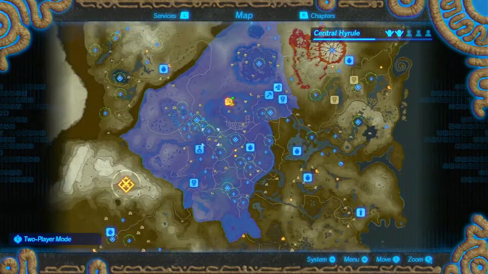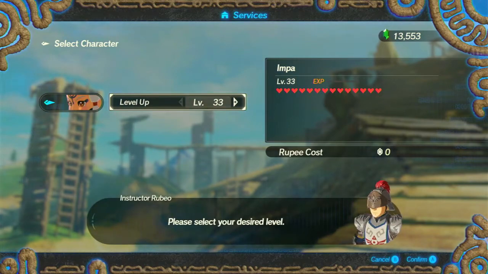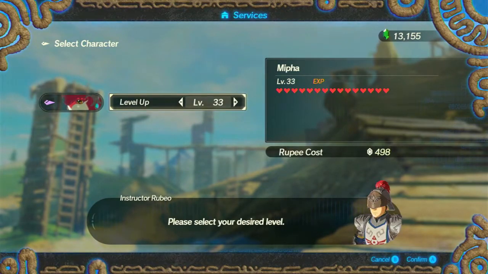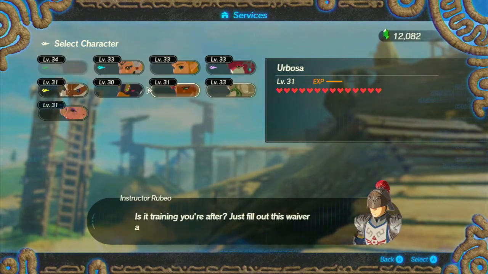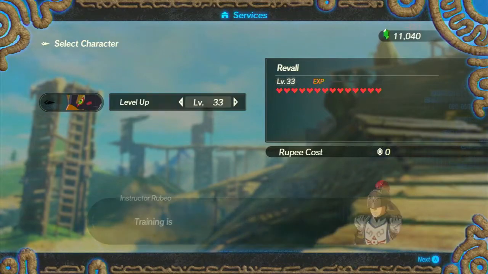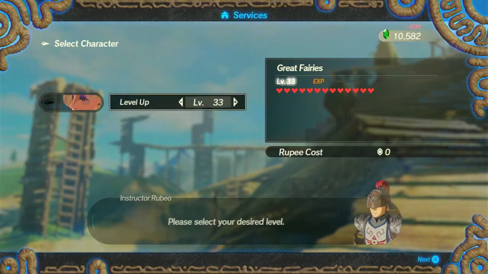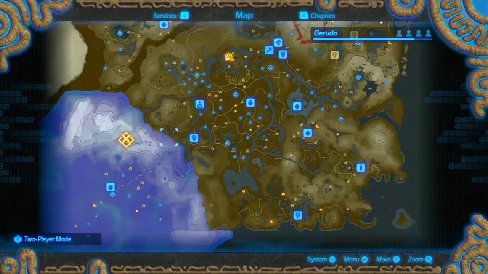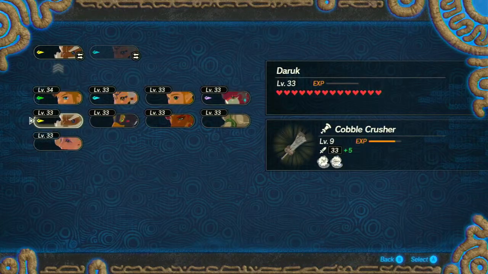Recommended level 33. Let me level up a few people, since I'm trying to keep my levels evened out among all of my characters. Okay. They're almost all at the same level as Link. After all this training, they're not even quite there yet. And I don't think I will be getting them all up to 34 yet. I could. But, nah, it's fine. 33 is the minimum, so. Destroy the Yiga Clan. Let's go.